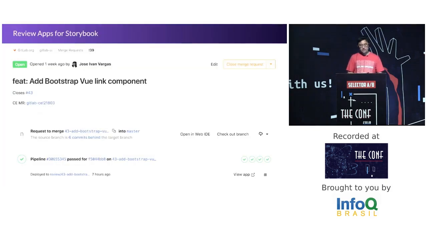We also added this thing called Review Apps. Review Apps is something native to GitLab, but it's the idea where every time you create a merge request, it will deploy an environment so you can test it out. So we implemented this so that it's easier for reviewers to review code. Whenever someone adds a new component, we can easily check out the URL of where it would deploy to for the documentation for the Storybook so that we can make sure it's rendering correctly and so forth.